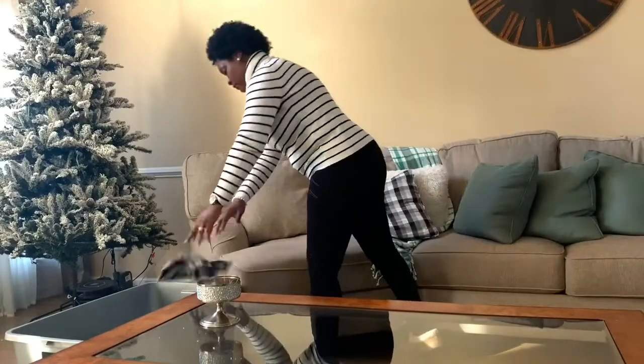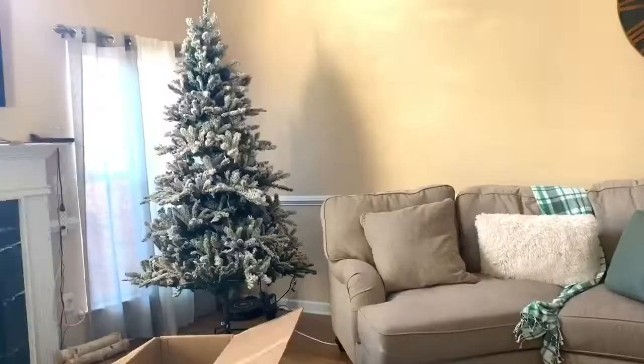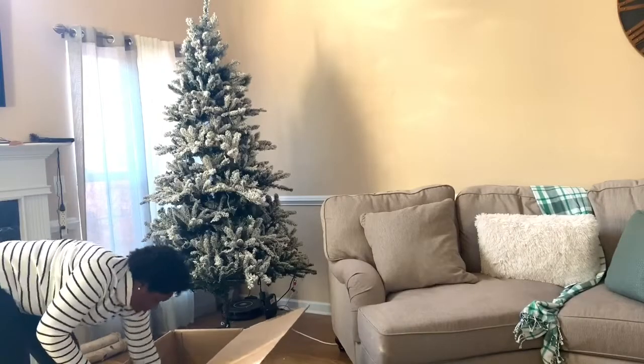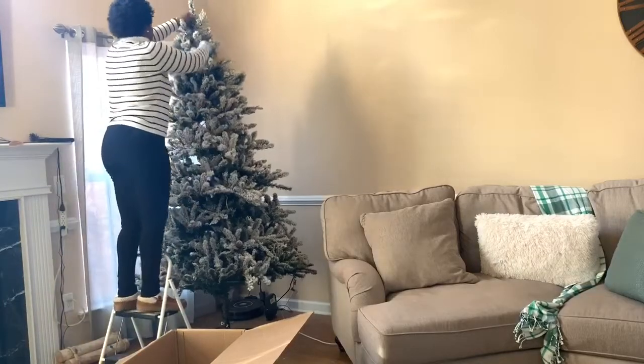Here are some DIY pillow covers that I use on my couch. If you ever want to change the look on your couch, using different pillow covers will help you to achieve that look or a different look.